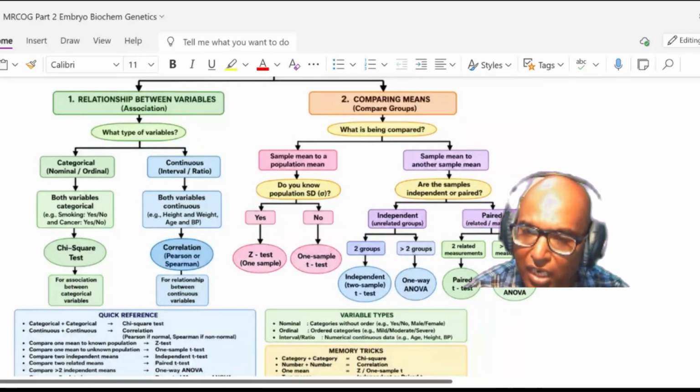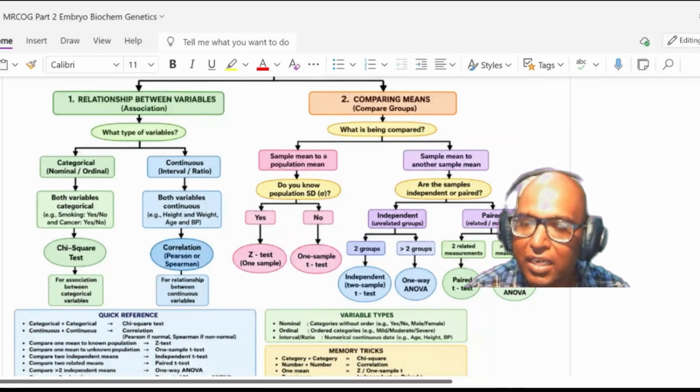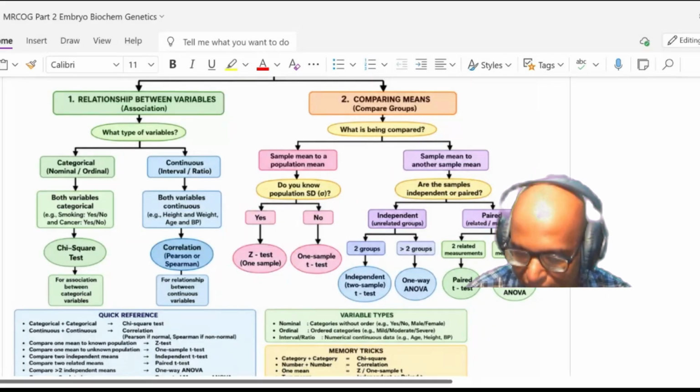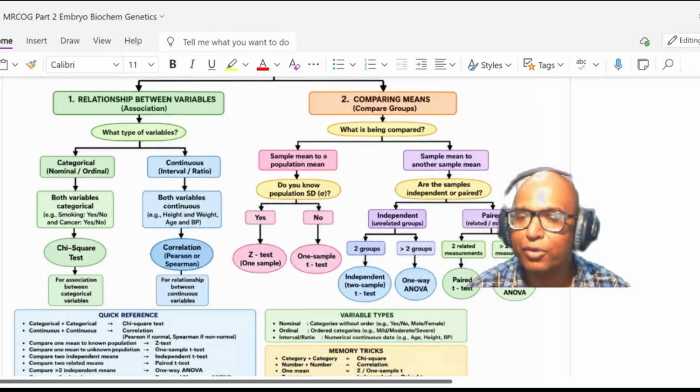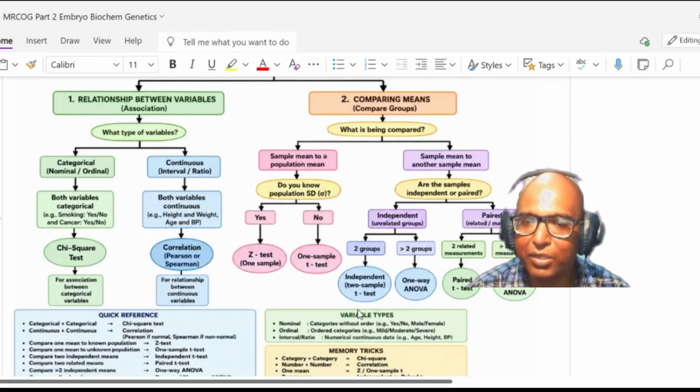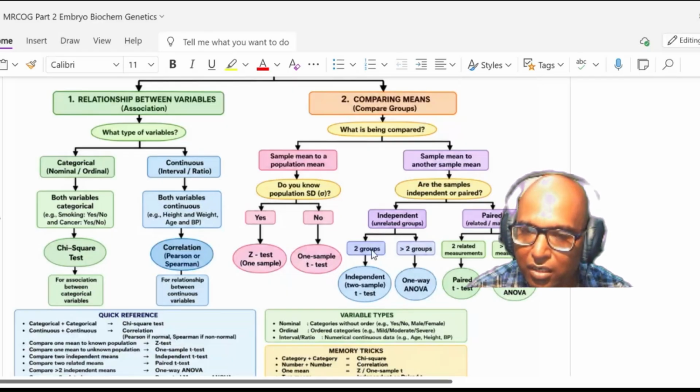Now, while applying all this, it is assumed that your sample is normally distributed and you are applying a parametric test. But if your sample is not normally distributed, then you cannot apply these tests. Suppose your sample is not normally distributed, the groups are independent, and you are dealing with two groups.